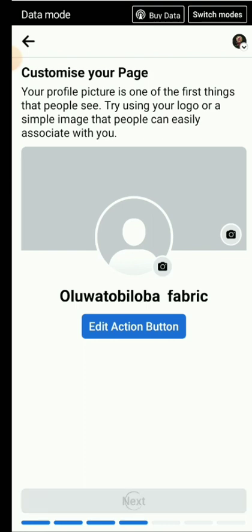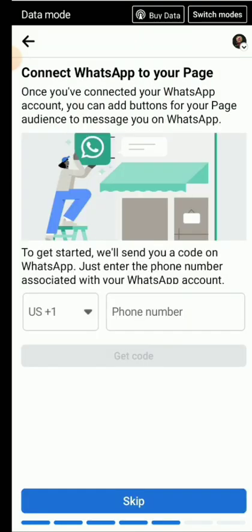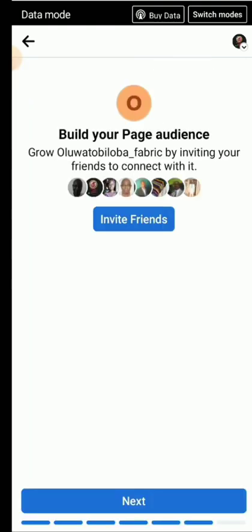Then the next thing to do is connect your phone number, that's the WhatsApp business phone number, to the page. So after connecting that, this is not really necessary. It's not necessary you invite friends, but if it's something you would like to do, you can also include this. So you can invite your friends just to create awareness to them that you have a business page running for whatever you're selling. So I will skip all this and go back since I already have a page for this. So the first thing to do is to create a page.